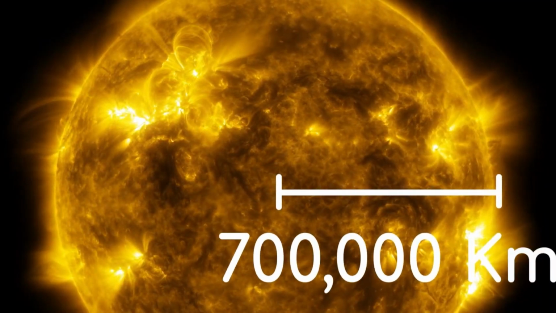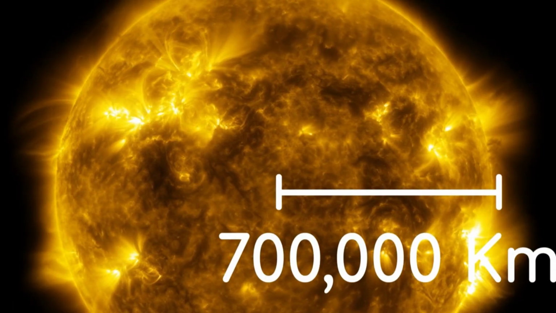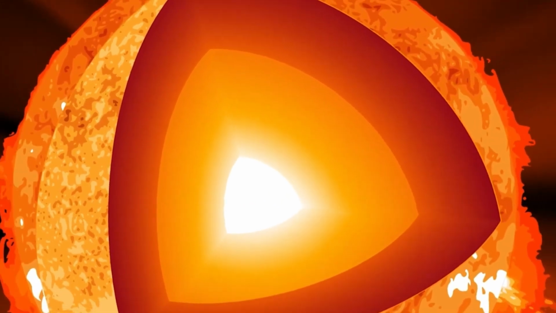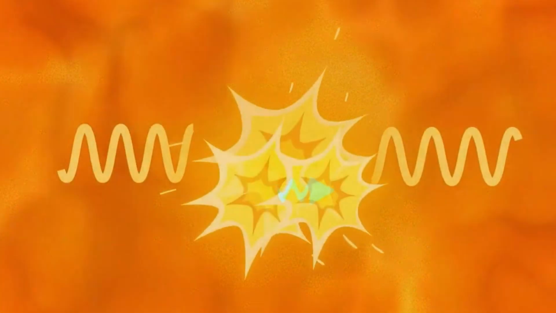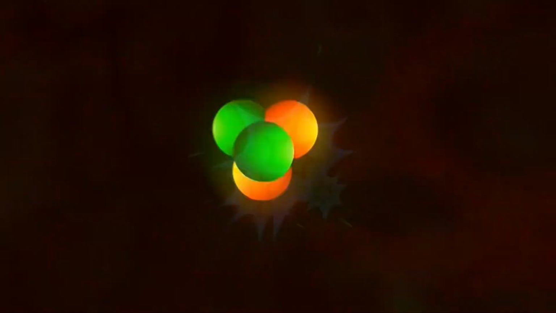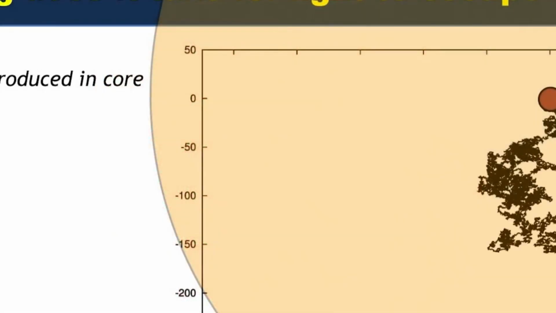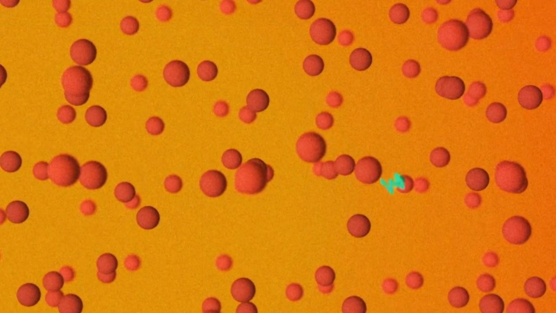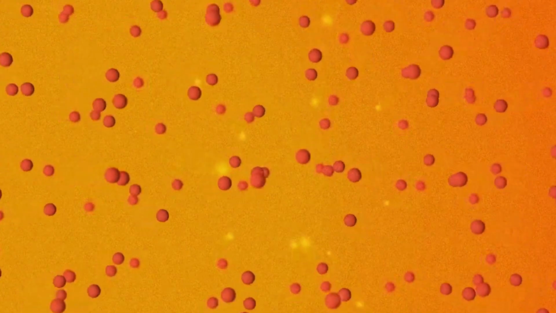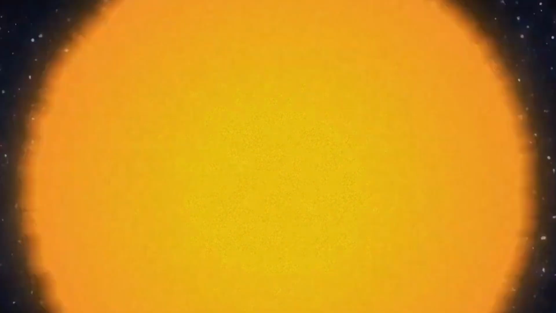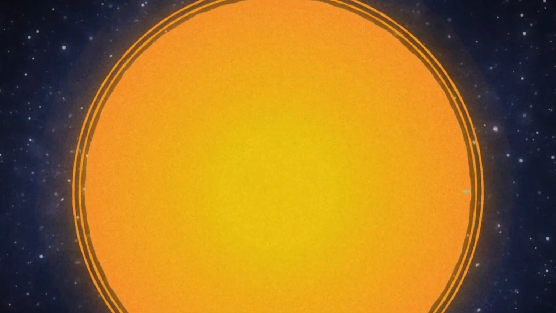The result is a flattened structure, a rotating disk known as a protoplanetary disk. Within this disk, a complex and chaotic process begins. Matter collides, sticks together, breaks apart, and reforms. Over time, this cosmic debris field gives rise to planets, moons, asteroids, and comets. Some material spirals inward and is consumed by the Sun, while other fragments survive, becoming the building blocks of the solar system we see today.